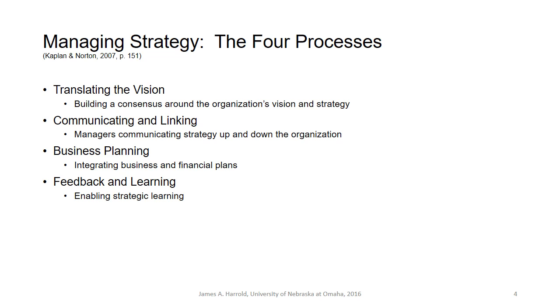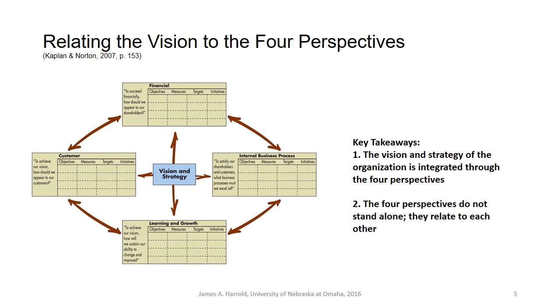It helps you to say, in other words, if you say to someone, you're not supporting the vision of the organization, or you are supporting the vision of the organization, it gives you ways to do that by referring to specific objectives from each of the 4 perspectives. And so how does the balanced scorecard relate the vision of the organization, the strategic vision of the organization, to the 4 perspectives? So if you look at that chart, you see right in the center it says vision and strategy with arrows going to each of the 4 perspectives.